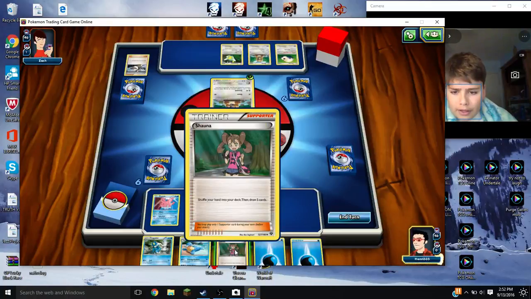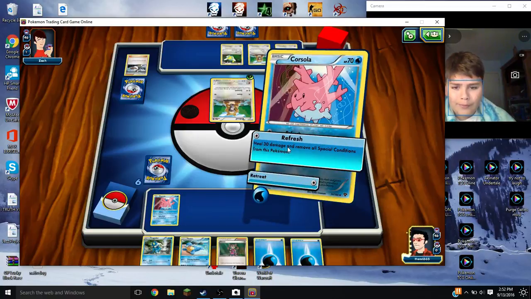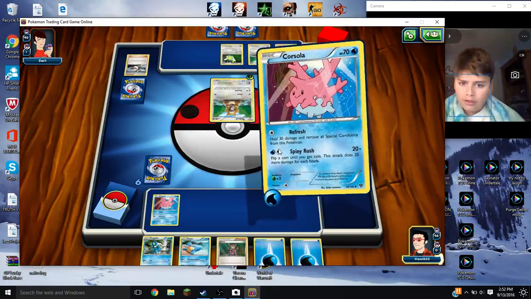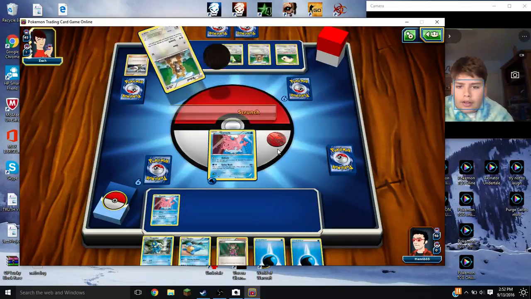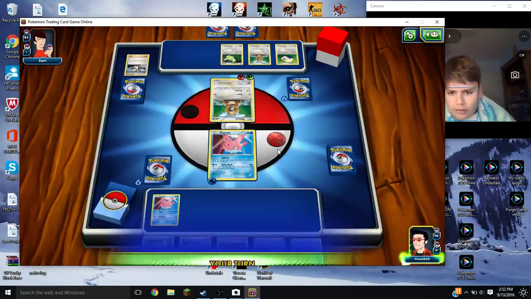What's this do? Shuffle your hand into your deck. Oh no, I'm not gonna do that. I got some really good guys. I don't wanna lose them. Heal 3 damage and remove all special conditions. Not that bad. Okay. Nothing happened because I don't have anything. Nothing's wrong so far. Alright. Ooh, scrunch. Ooh. Icy. Alright.